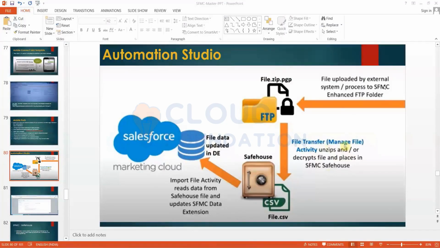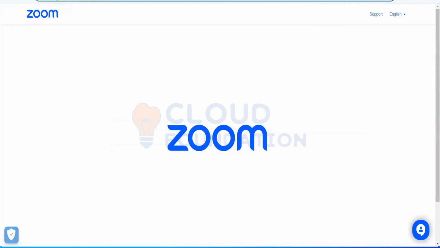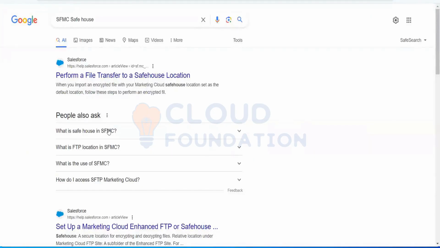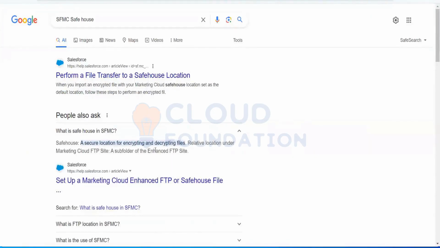This is the cycle that happens. Here is a term called safe house. What is a safe house? A safe house is a secure location for encrypting and decrypting files, a redirecting location under the Marketing Cloud FTP site, a subfolder under the enhanced FTP folder.